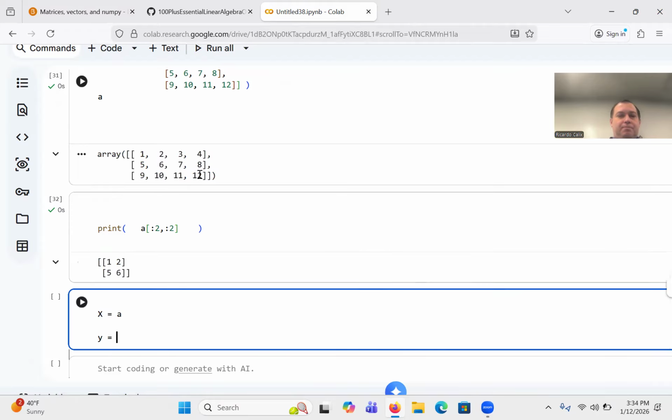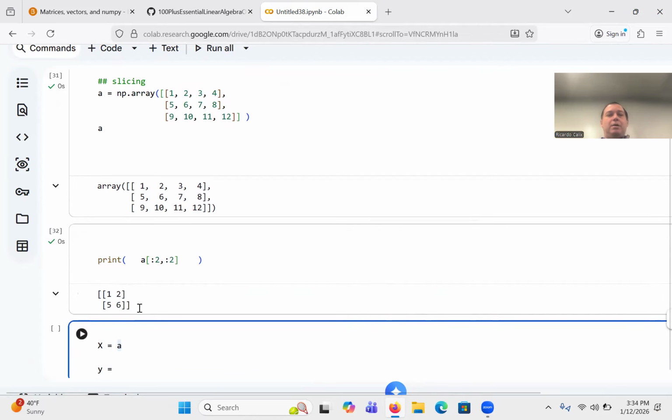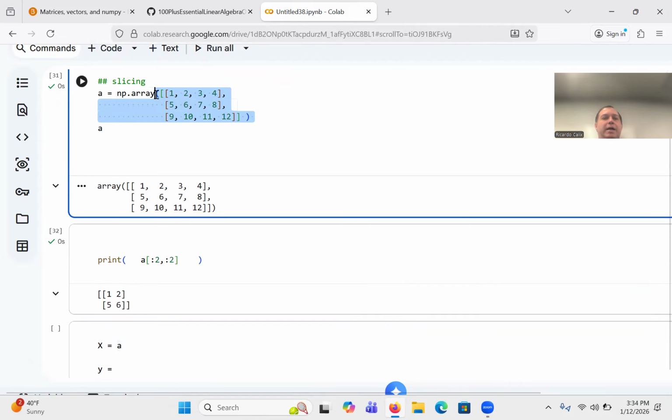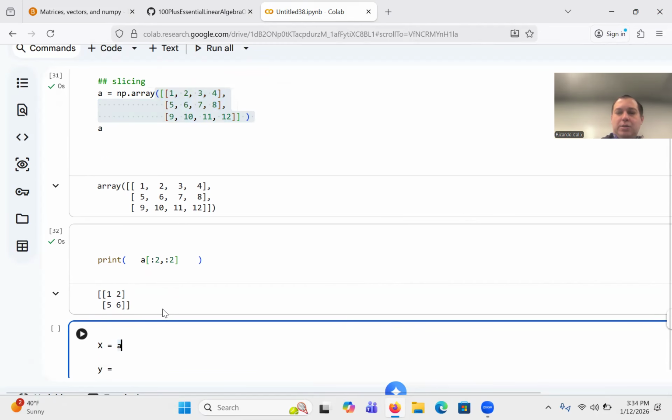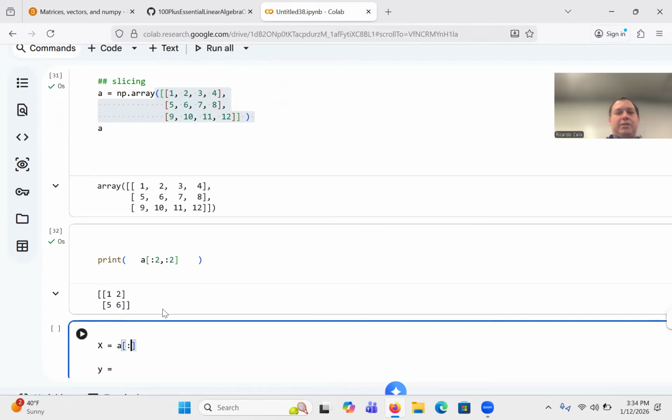Yeah, please. It's A, right? X equals A? Yes. So we're going to slice it from here. A, square bracket, and then colon and whatever you want to point out. For X, it's 1, 2, 3, 5, 6, 7, 9, 10, 11.